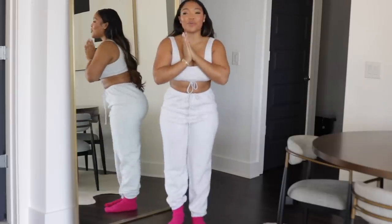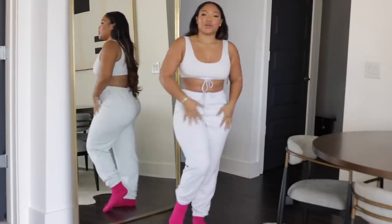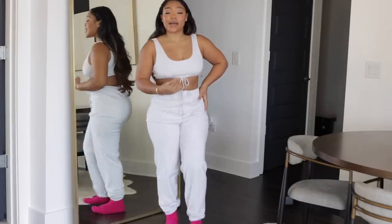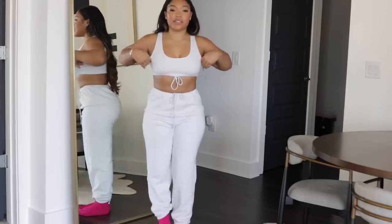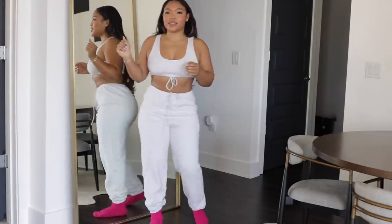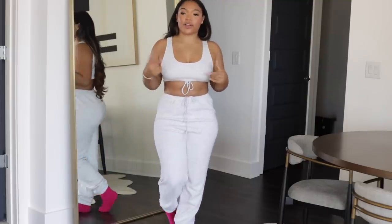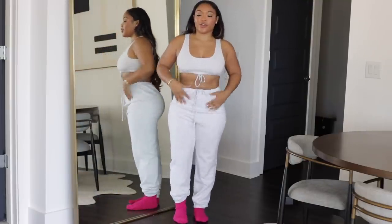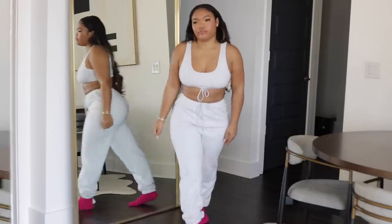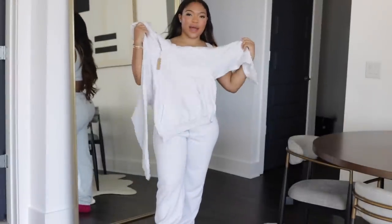Anyways, don't get me wrong, I love Skims. I love them. But obviously I'm still gonna wear this — I paid money. I do like how this looks together. It's very cute. Love it with the socks where, you know, you have company over and just want to look more put together in the house. Yes, very cute.